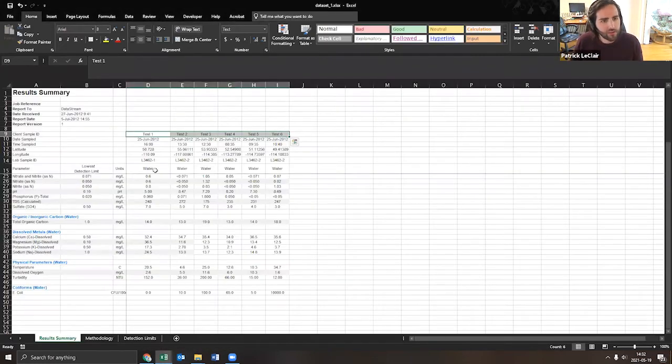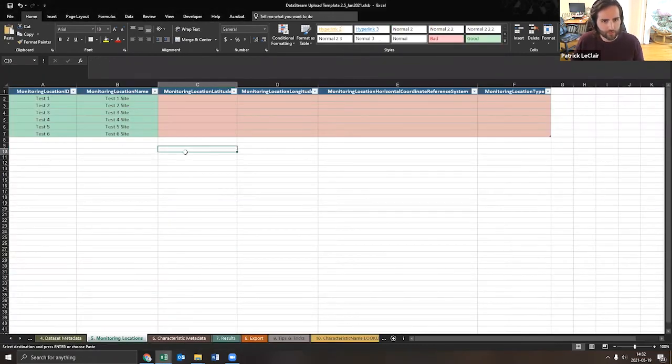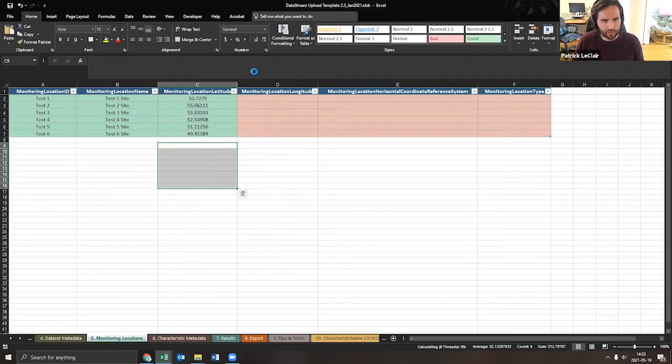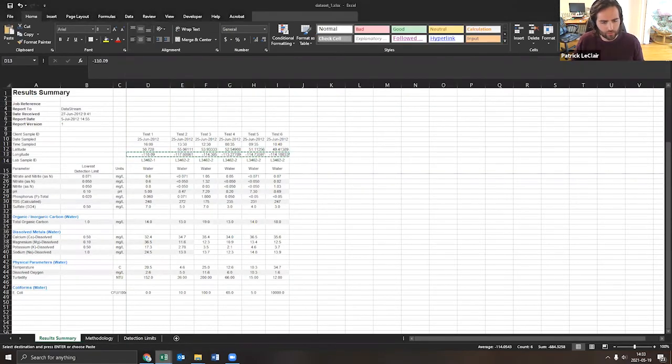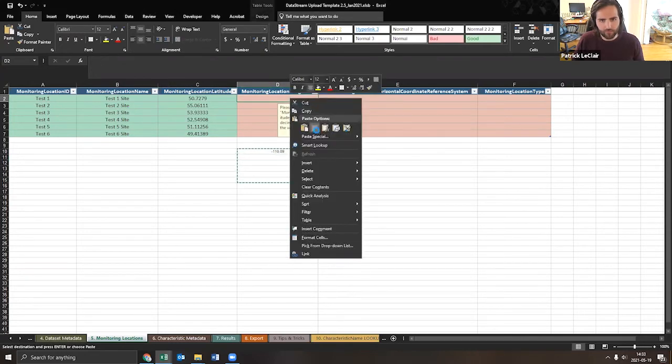Next I've got my latitude and longitude, so I'm just going to copy over those. I'm going to copy my latitude here. Again, I'm going to use the transpose feature, then copy, and then paste as values. You'll see again that turned green, so we're good to go. And then I'm going to do the same thing here with my longitude as well: right click, transpose, copy, right click, paste just as values.